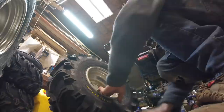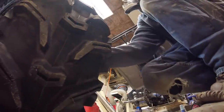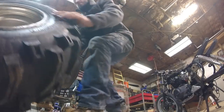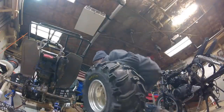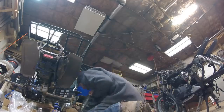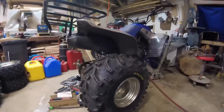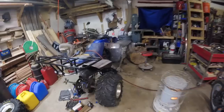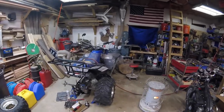Alright, that's not even registering, so let's see how much lower these are in height now. Oh yeah, good bit. Same tire, a little bit smaller. These looked so much wider when I got them, because the sides were all messed up. Alright. I want to torque this axle too, but I can't find my cotter pin. Dude, this thing is gonna rip. This thing is gonna rip. They're probably still at like 10 PSI, so they need to be brought down even more.